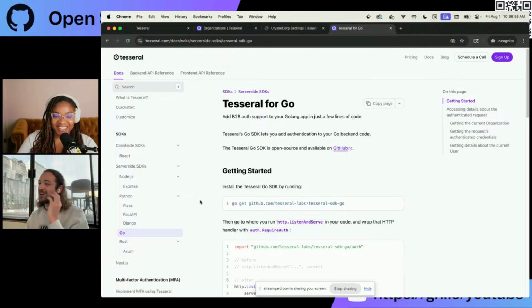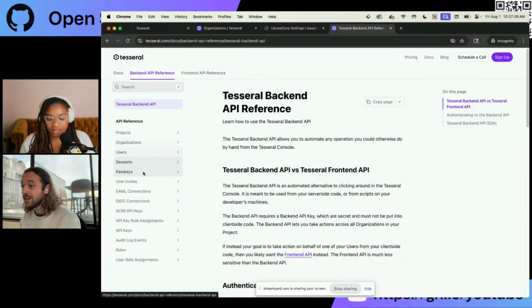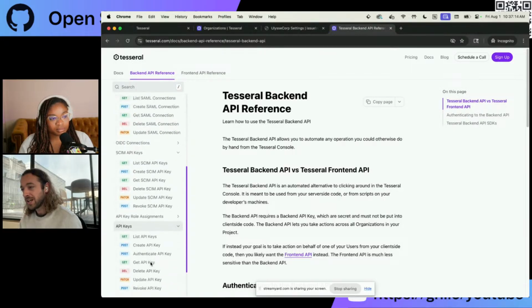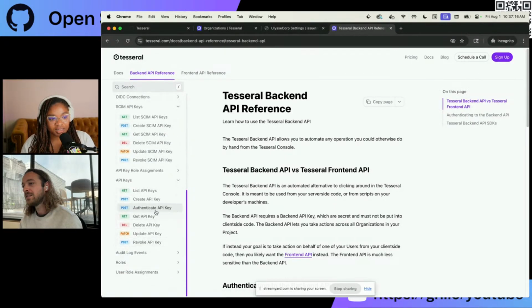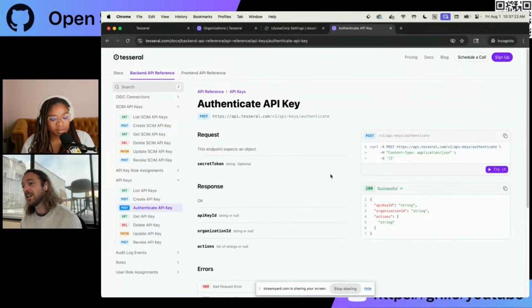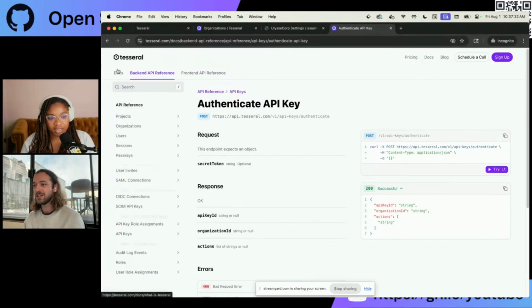We use a company called Fern. They're also open source to programmatically generate our SDKs. So it's actually quite straightforward. Like these docs here, there's a ton of endpoints for absolutely everything you can do in the API. You can also do programmatically all of these. We can programmatically generate the SDKs in all of the different languages we support. It doesn't actually take any engineering effort because it just gets code gen for us. So that's how it's possible for us to have all these SDKs.